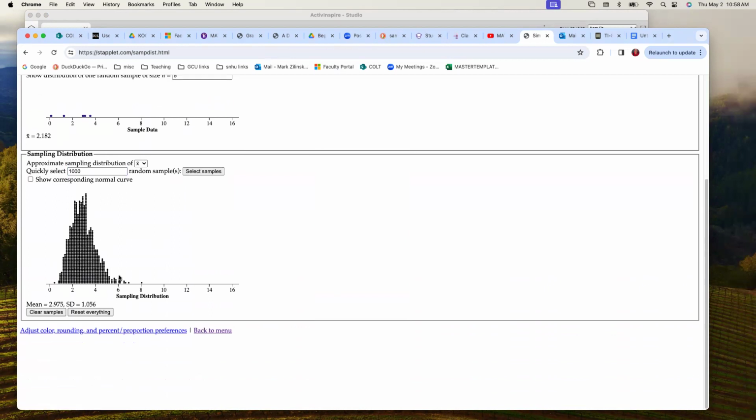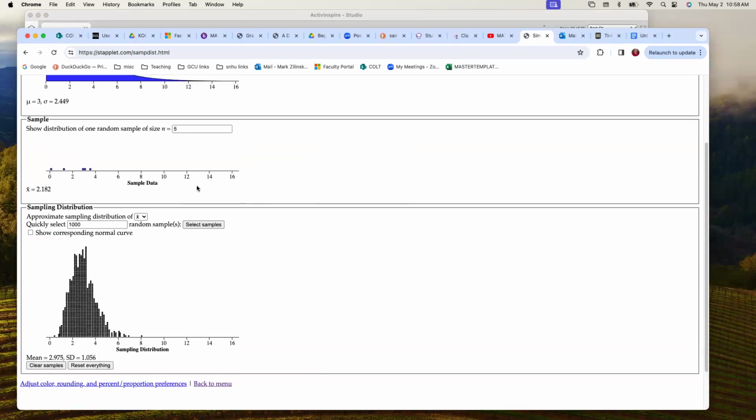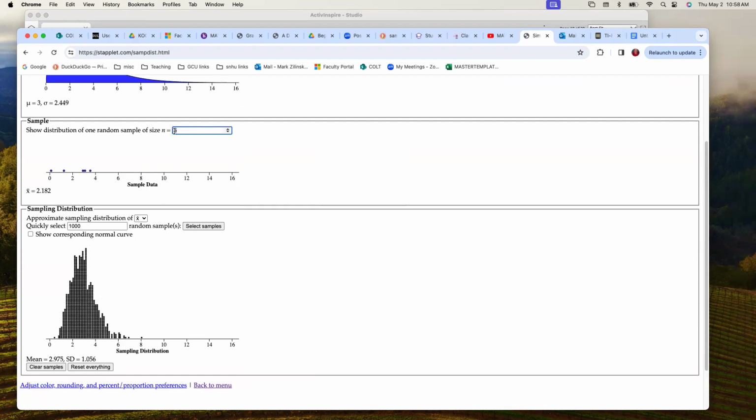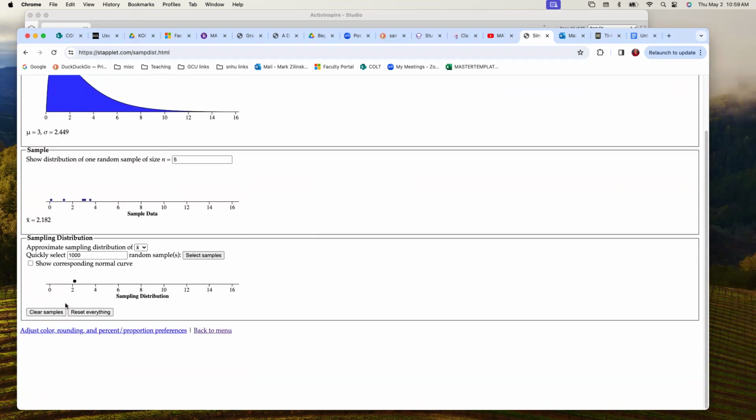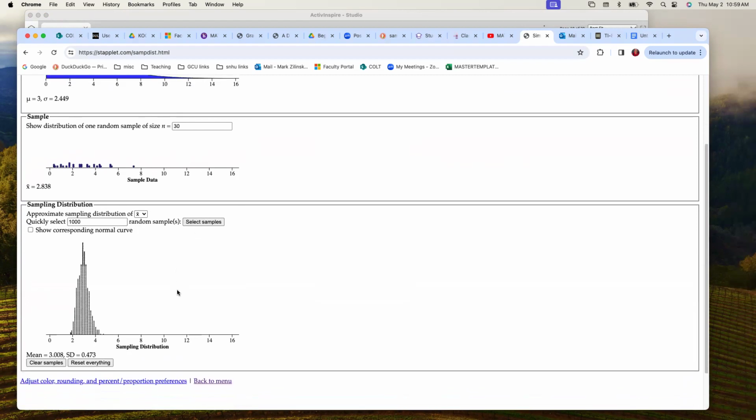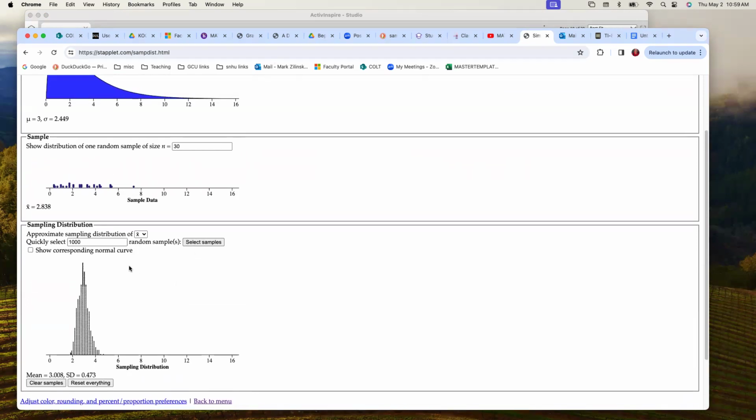You can see that I got some skewness here. It's kind of normal, but we can see a steep side and then it starts to spread out. But if I go ahead from that same population and clear my samples out, and let's say I take samples of 30 and select 1,000, now you can see that the skewness starts to go away. And it'll really go away if I go over 30.